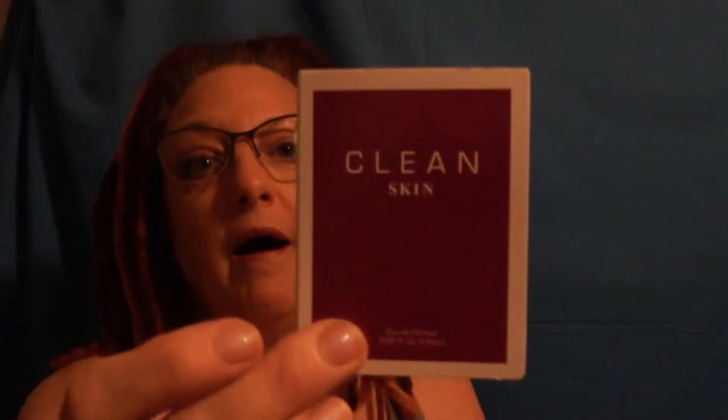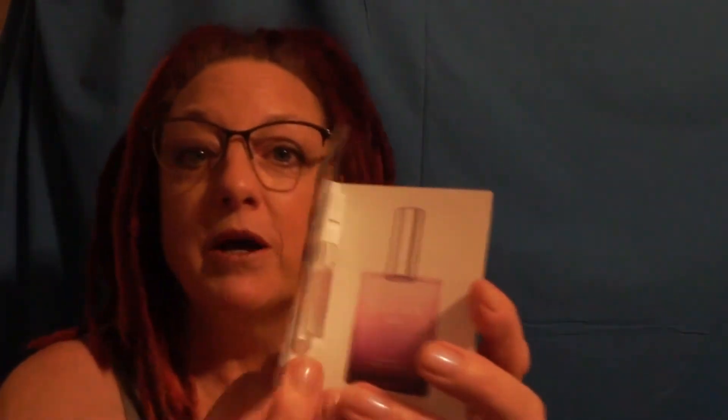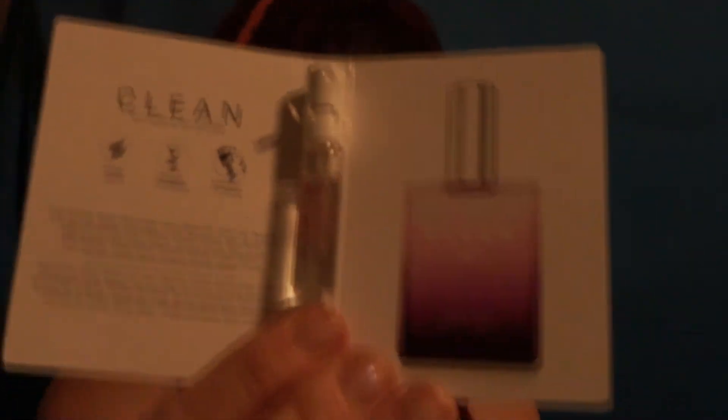In this particular box, the first thing we have is a fragrance. The reason I'm not keeping it is because I'm allergic to perfumes. I can wear certain body splashes and certain perfumes, but most perfumes of the heavier-duty kind I'm actually allergic to. So I'm not keeping any perfume samples I've gotten. This one is Clean Skin — that is the first thing in this first box, a sample of perfume.